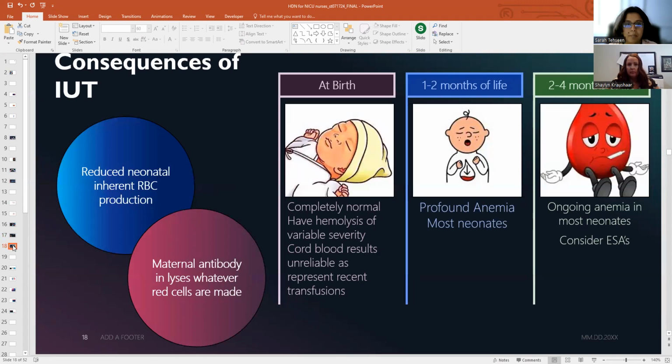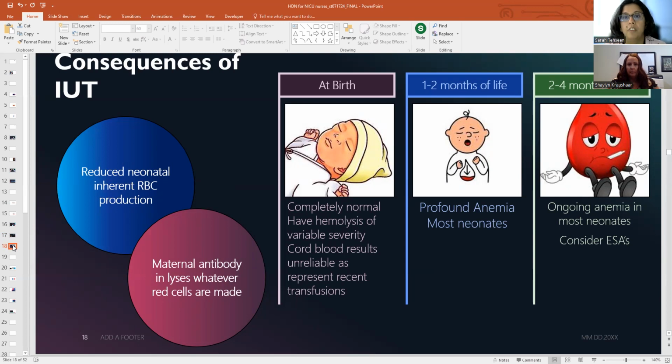So I want to talk a little bit about intrauterine transfusions, because these are the patients that you may receive and they will look completely healthy. And you will be like, okay. So when intrauterine transfusions are given, usually there won't be a lag of more than 4 weeks between delivery and an intrauterine transfusion. Sometimes it's less than that. So this kind of gives the message to the neonatal bone marrow that, hey, you don't need to make red cells. You're getting all the red cells you need. So the bone marrow gets stunted and the production is affected.